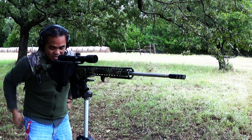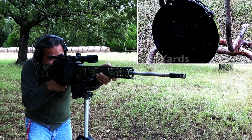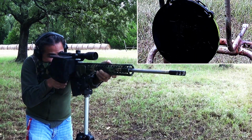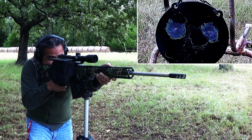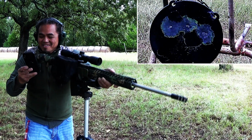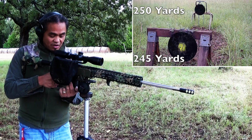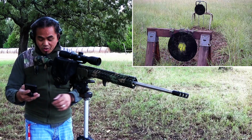Oh, I gotta watch the target. I gotta turn on my target cam. I could tell you that my center reticle is probably covering a quarter of that target, which is 10 inches at 225 yards. I love this target cam. This 90 grain TNT is the absolute worst ammo to be shooting out of a 6.5 Grendel. I'm only getting about 1.25 MOA accuracy, so this should stretch the potential.